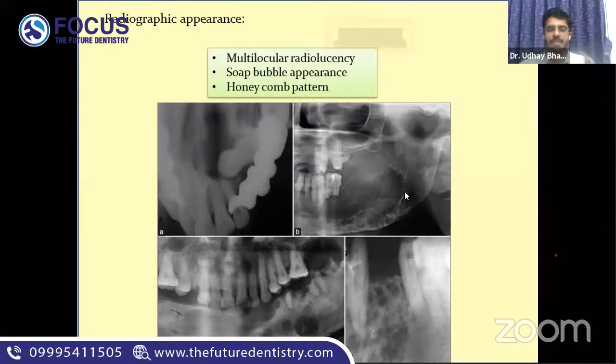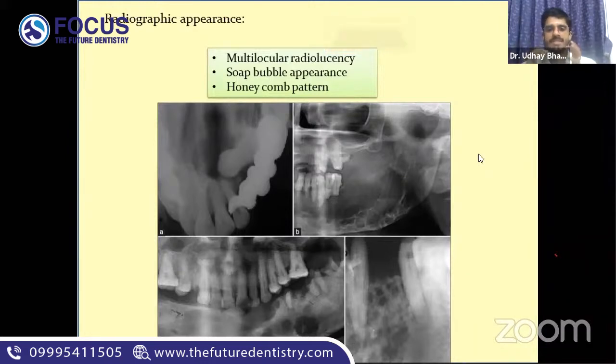Right? So these trabeculae get ruptured as the tumor spreads within the bone, leaving behind thin spicules of bone, which represent this typical soap bubble or honeycomb pattern, which is associated with a multilocular tumor like ameloblastoma. So these two terms should stick with you always: soap bubble appearance and a honeycomb pattern that is associated with an ameloblastoma. So this is how it appears.